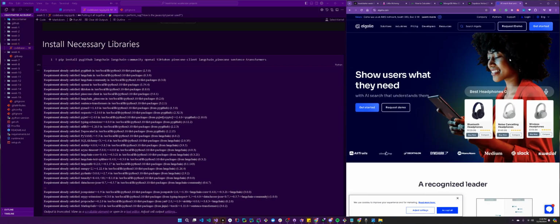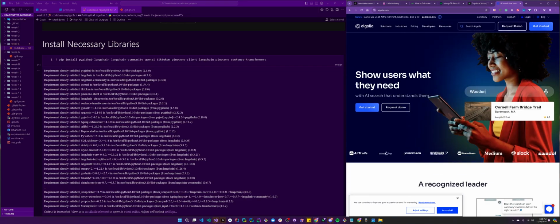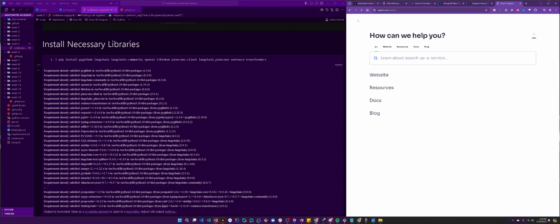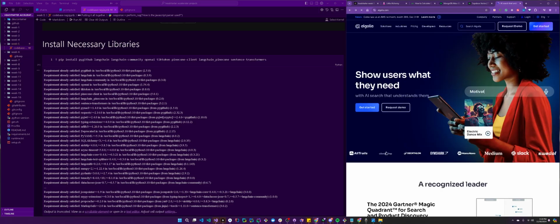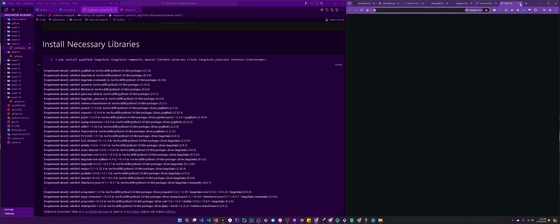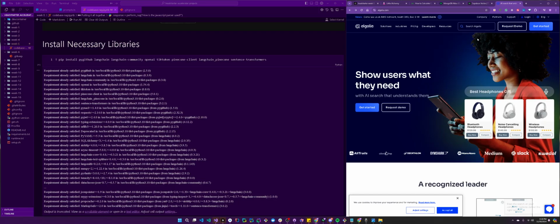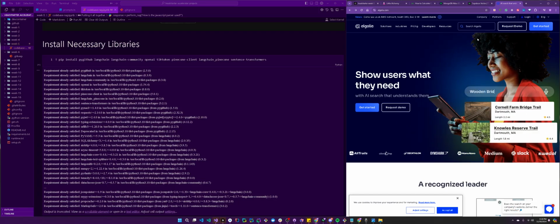The maintainers of the documentation would use Algolia for quick and easy search, and based on your search, it returns the links to said documentation.